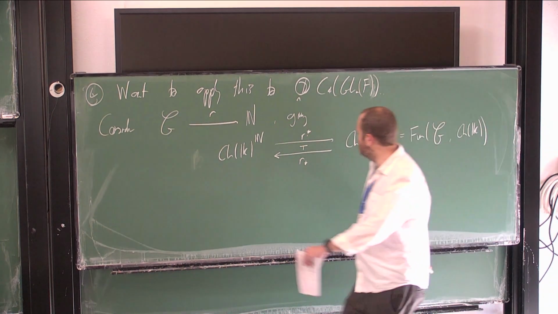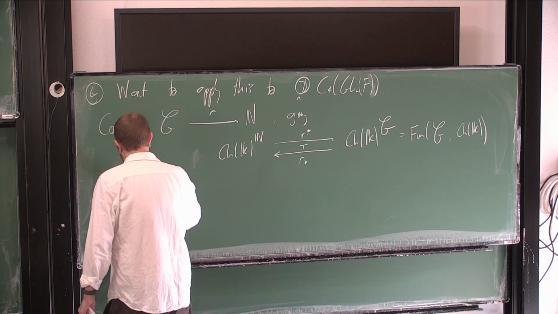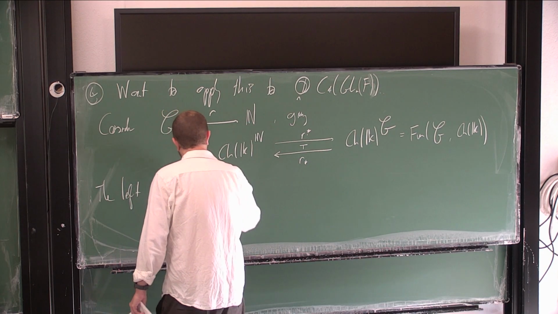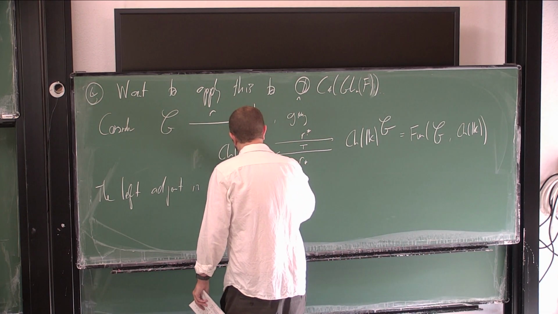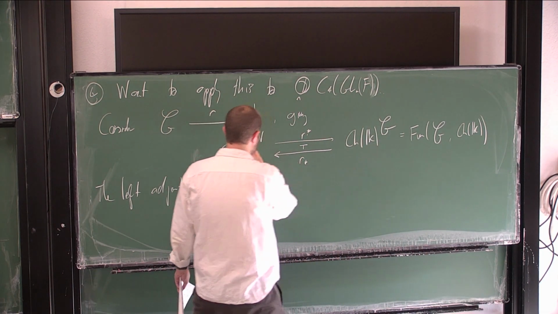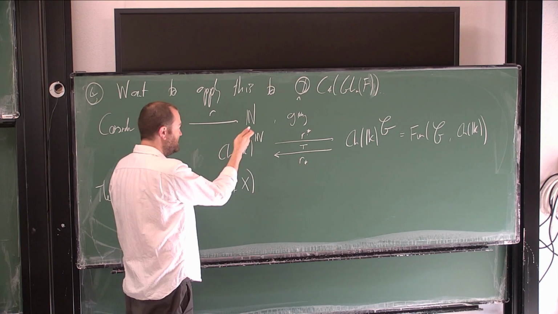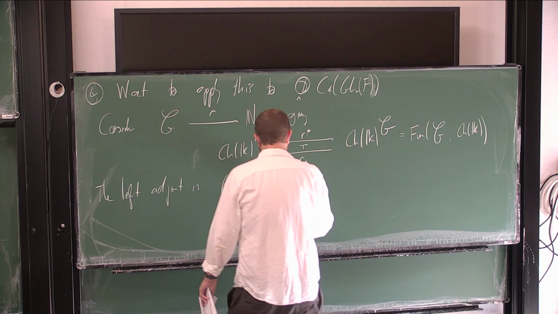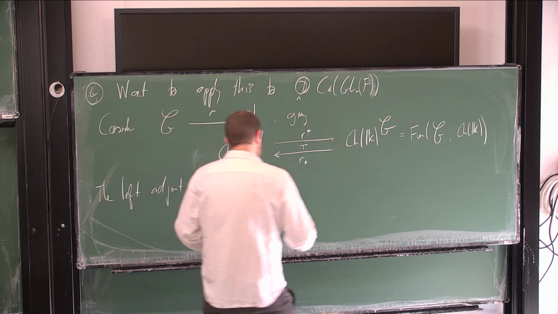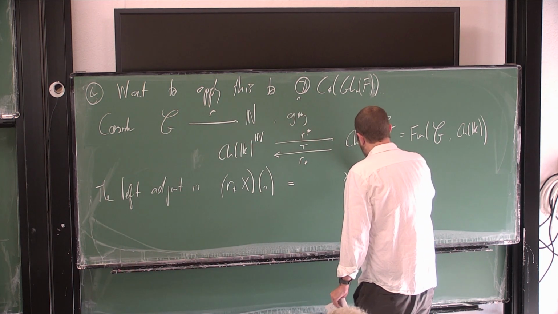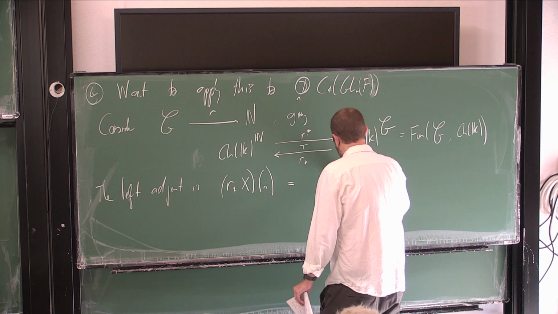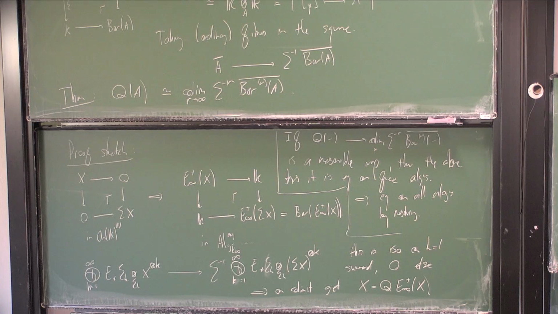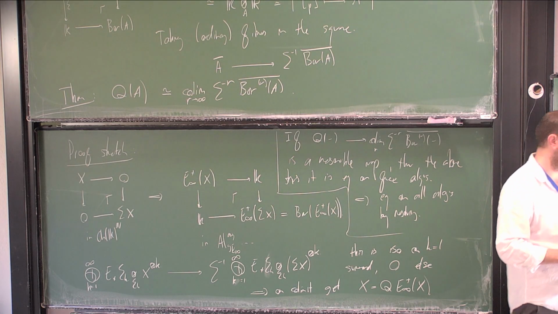Let me just write down what the formula is. So the left adjoint is, let's see, I should start with a functor. Call it X. I push it down, and then I want to tell you what object I get. So I should tell you what object I get in a given grading. And the formula is the following. I look at X of n. That has an action of GL_n(F). And I make the bar construction.